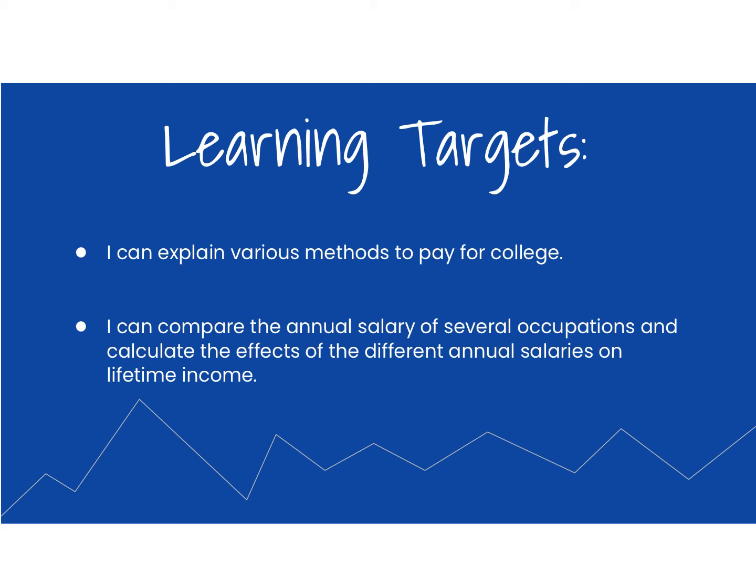Hi guys, today we will be learning how to pay for college and comparing the annual salary versus lifetime income. Our learning targets for today are I can explain various methods to pay for college, and I can compare the annual salary of several occupations and calculate the effects of the different annual salaries on lifetime income.